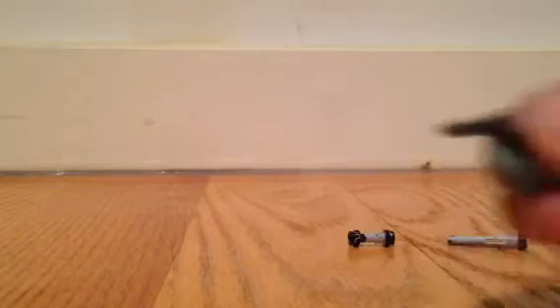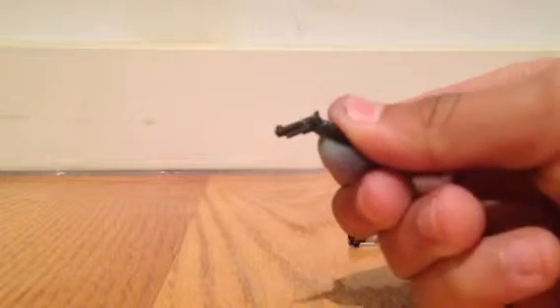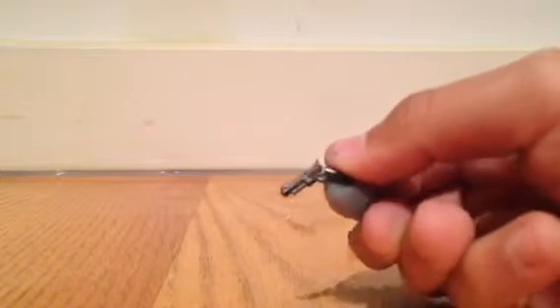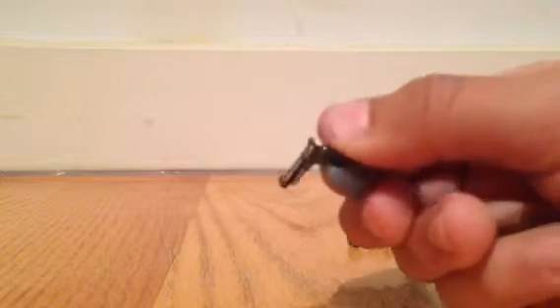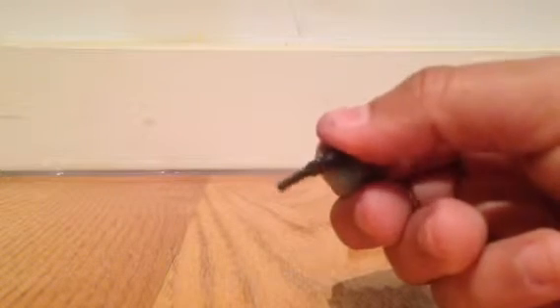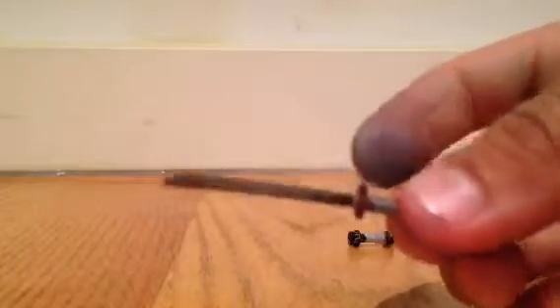Let's move on to the weapons. I actually used this pistol from Lone Ranger Lego sets, which is a retired set so they don't really sell them anymore unless you find them on eBay or Amazon or like ToysRUs.com or Lego shop. His next weapon is just a black sword.